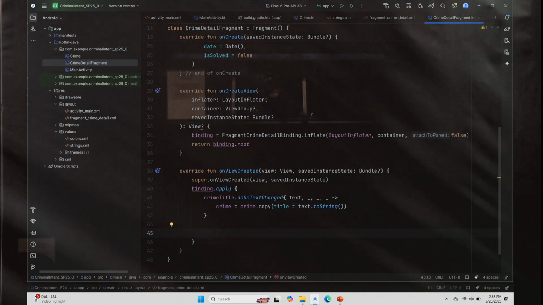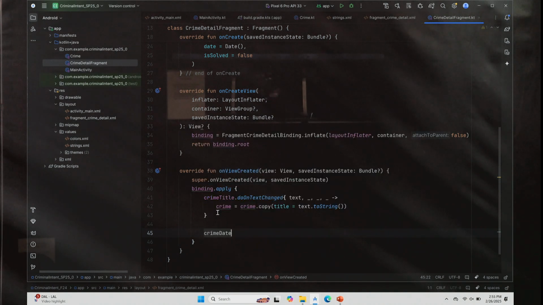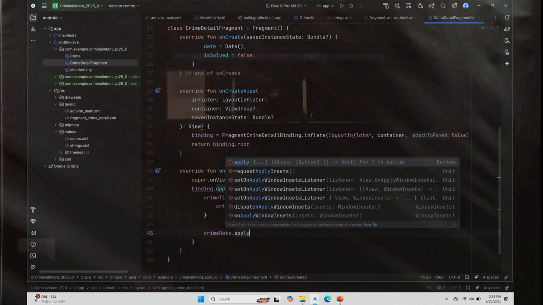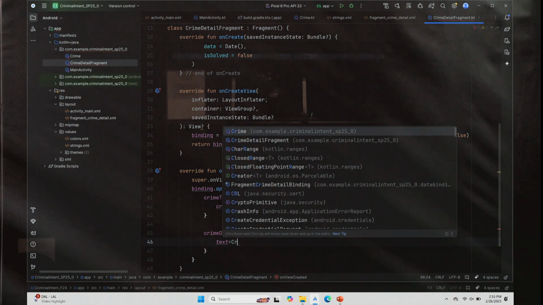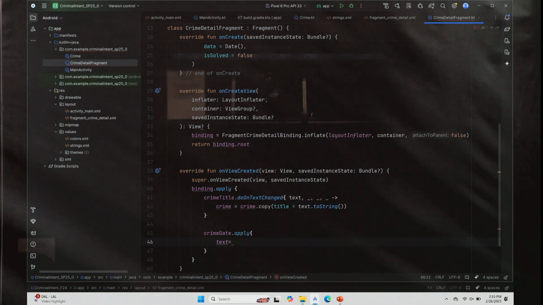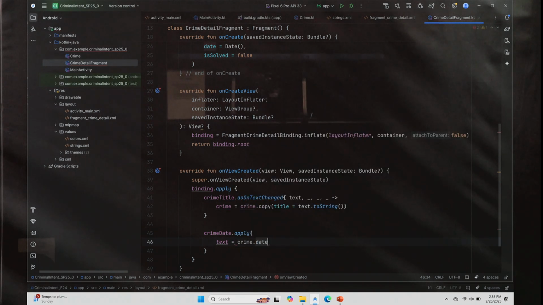I remembered this time. Crime date dot apply, text is equal to lowercase crime dot date dot toString.